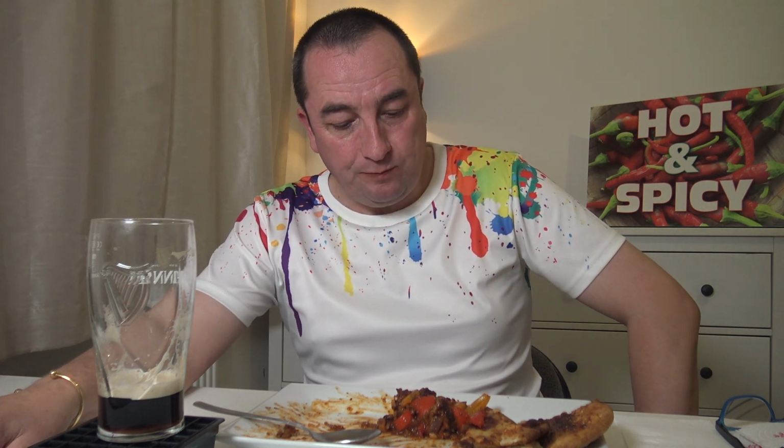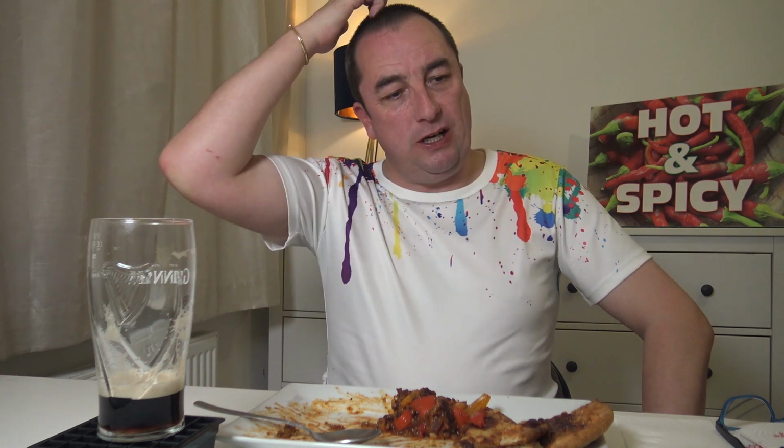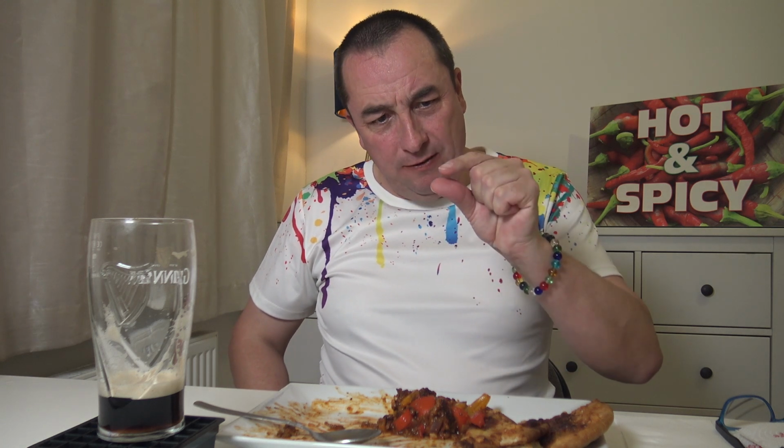Full now. Not bad, nearly demolished it. 2 chillies. You can't beat a fresh chilli, just slightly fried, because you get the flavour. You can tell when you bite in if it's the Reaper or the chilli powder, because it coats the mouth. If there's chilli, even if it's a bit and you're chewing it, it burns, and then you think, yeah, that's a fresh one, because you can taste it.